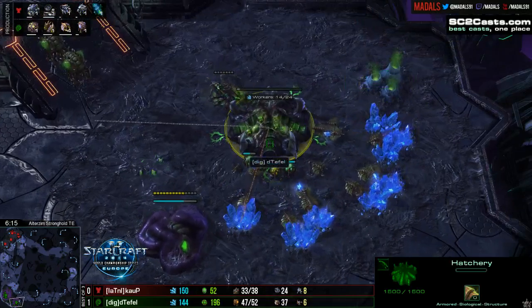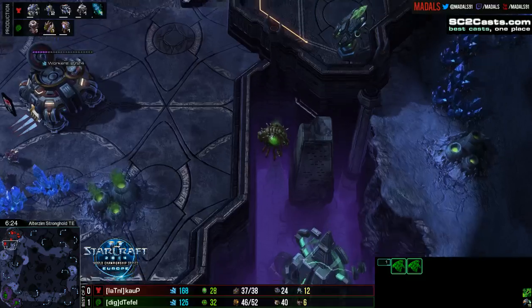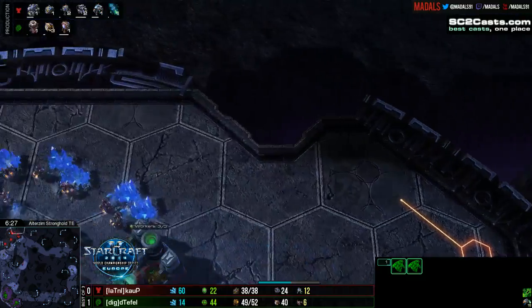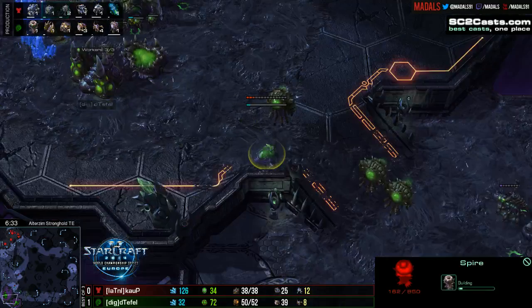No 4th gas though, so that makes me doubt it slightly, but Mutas would be really effective out to him because of how much dead space there is around this natural, and also around the back of the main. You can sneak in pretty quick. Spire is on its way down.